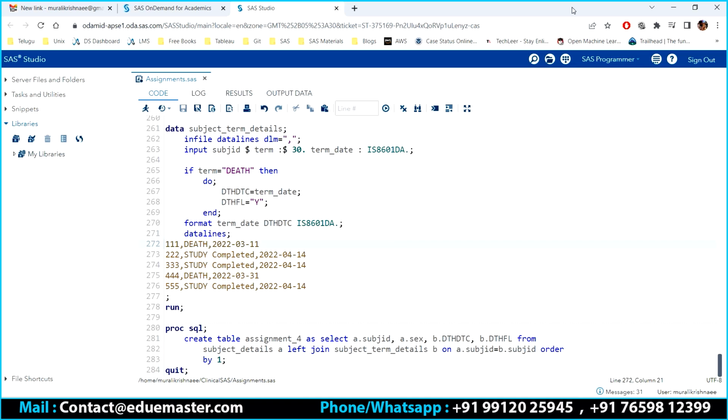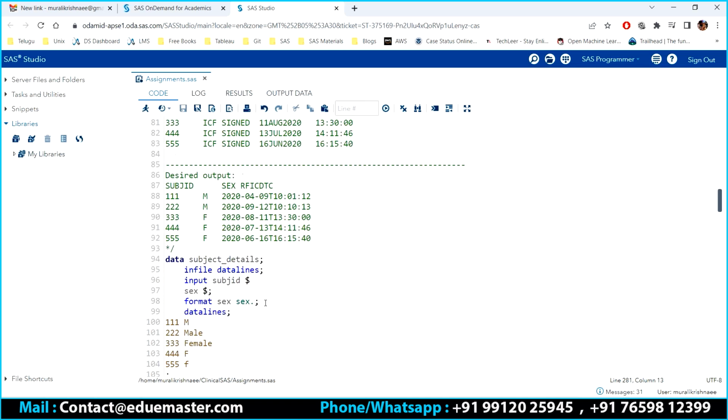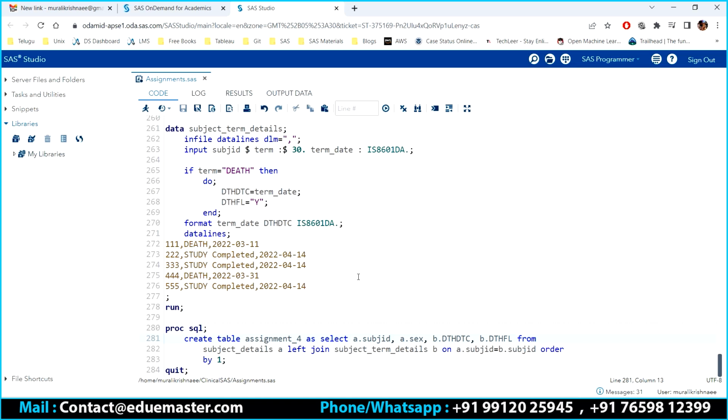And I would like to add one more thing. Tomorrow I may not be taking the class. The next class is on Friday. Okay, tomorrow there is no class. The next class is on Friday. So Friday, what we are going to do is, for DM domain, we take raw data set, we create the complete SDTM data set in SDTM compliance. As per the SDTM compliance, we are going to write it. In your raw data set, you are going to have only raw data.